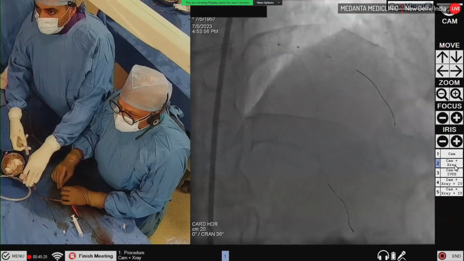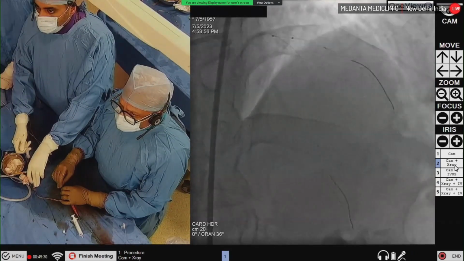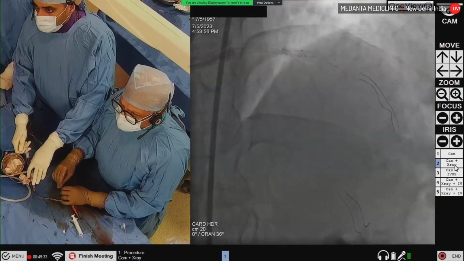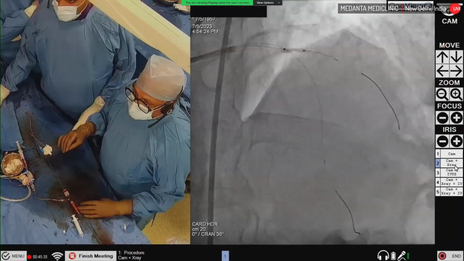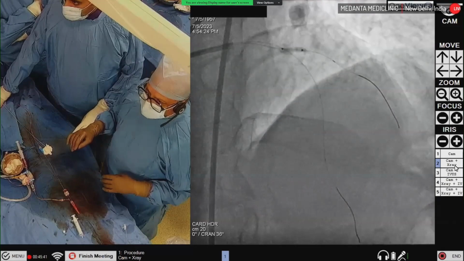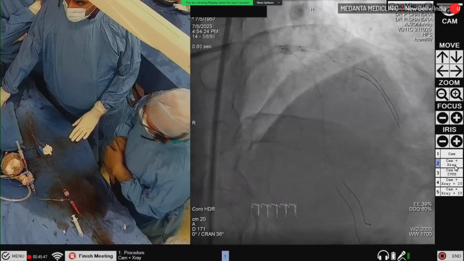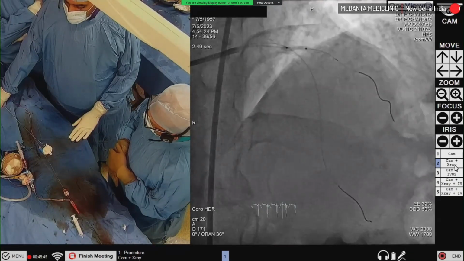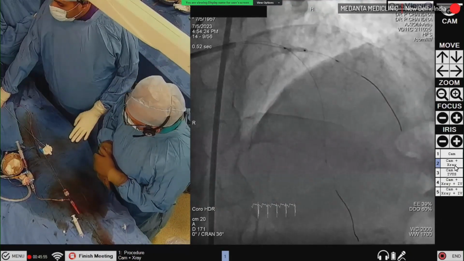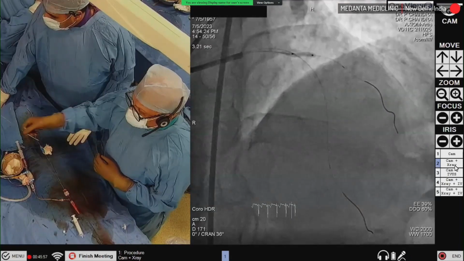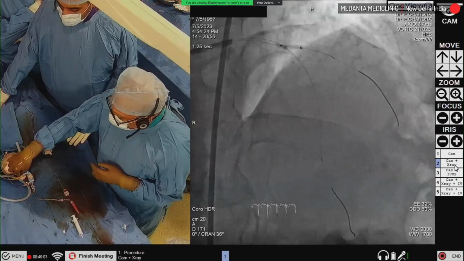Can we check now a little bit? Check. Yeah, it's fine. Go up: 1, 2, 3, 4, 5, 6, 7, 8, 9, 10, 12. So I'm doing a balloon inflation with the drug-eluting balloon, the Magic Touch 2.25 into 10, to this diagonal. We will keep it this way for more than a minute, and generally we go for 2 minutes if the patient is able to tolerate it.